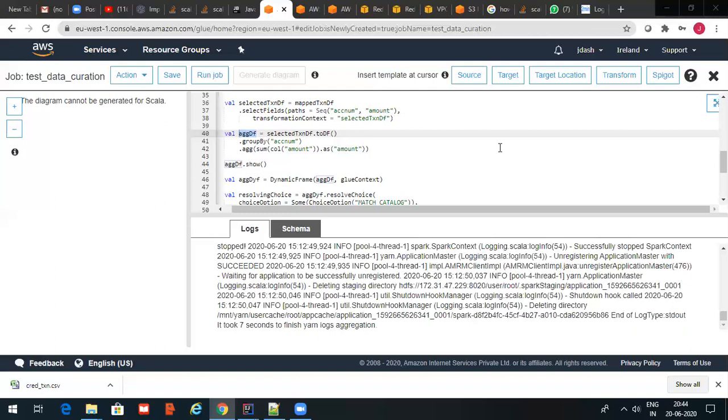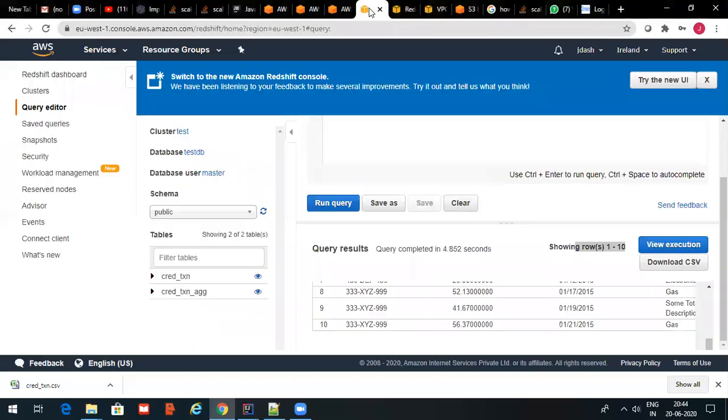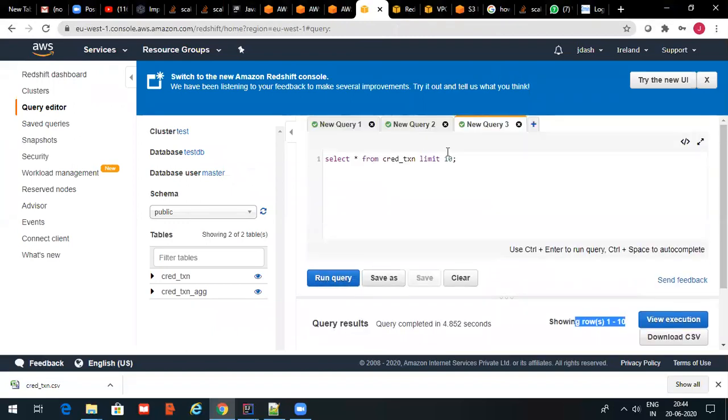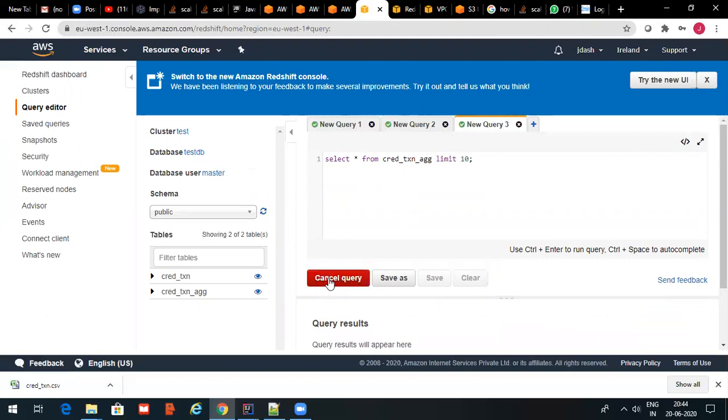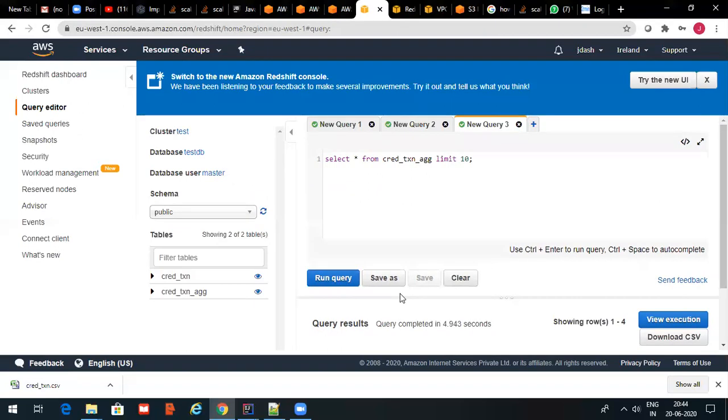I think this also executed. We can quickly check it. Cool, it's also running.